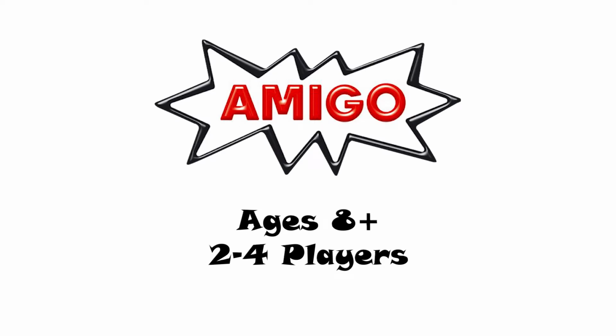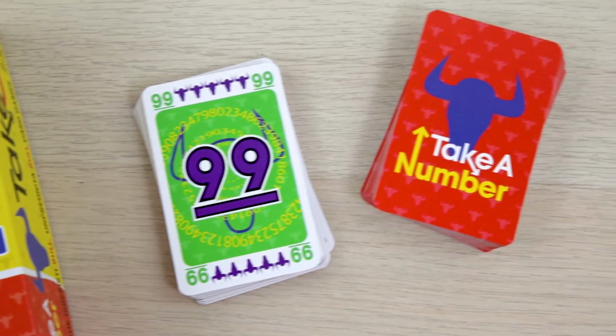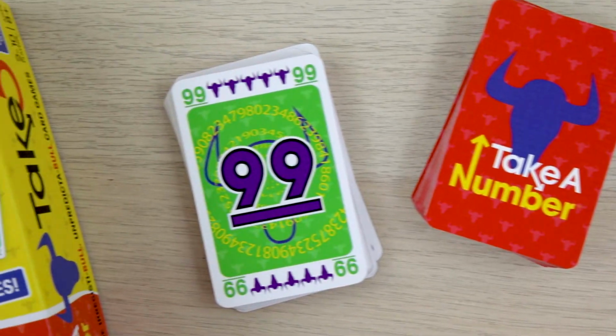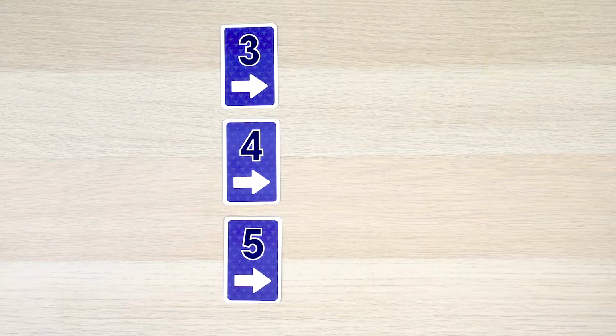Take a Number from AMIGO Games. Take a Number comes with 100 number cards and 7 row cards. The object is to end the game with the least amount of points, which are indicated by the bullheads on each card. Set up the game by placing the row cards in a column at the center of the table.